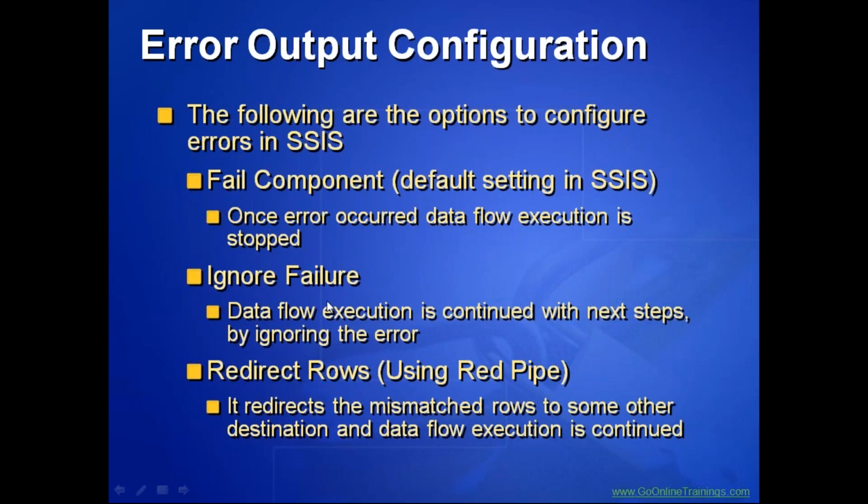And 98% of the rows are available, but not 100% of the rows. Clear? The 2% of rows you are not loading, and the customer is also not interested in those rows. If that is the case, go in for the second option. The third option is to redirect rows to one more destination, and this row you can give to the customer. Okay, so these things we can work with.